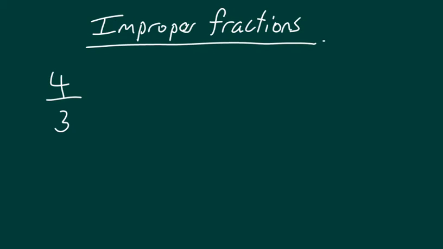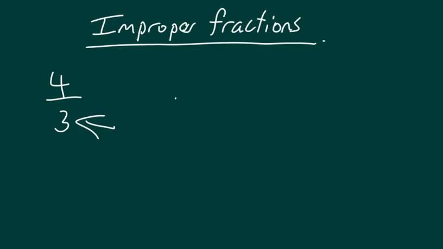Can you all see this? Yeah. Cool. Okay, so 4/3, this bottom number tells us what? The denominator. It's a denominator, yes, good word, but what does it tell us? It tells you what it's out of. How many pieces are in the whole thing? Good girl. How many pieces are in the whole thing?